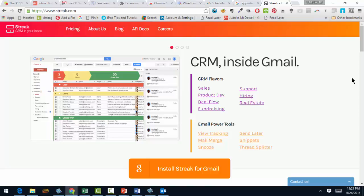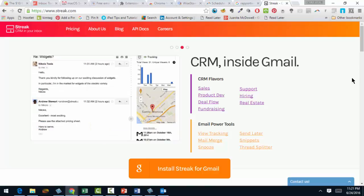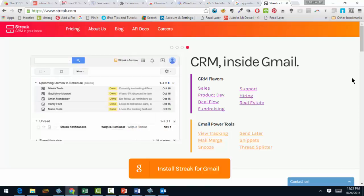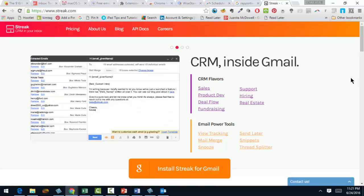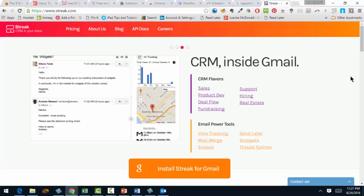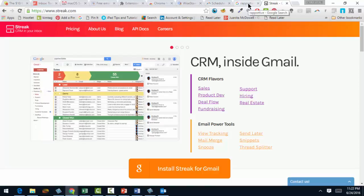Most agents do have a CRM, or not to say most, but a lot of agents do use them that are specific to real estate. So whether you're using, say, Realty Juggler or Top Producer, you're using a CRM that benefits you. I wouldn't overdo it with CRMs, but certainly if you're not using one and you want to gradually move into that space and get familiar with it, Streak will probably be a good starting point. Again, it resides in your Gmail. And it did come in last place in terms of my 7. However, it's still a very important one for people that are using Gmail and wanting a CRM inside.